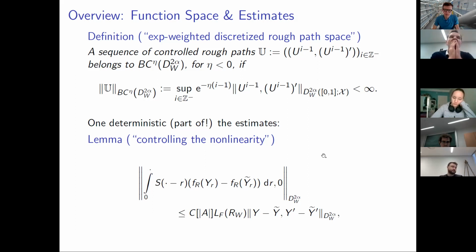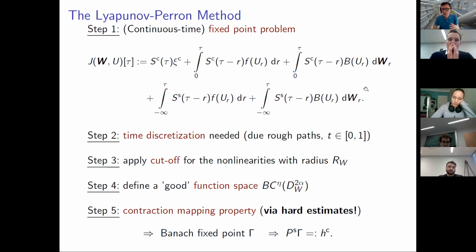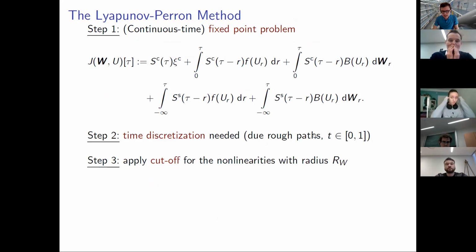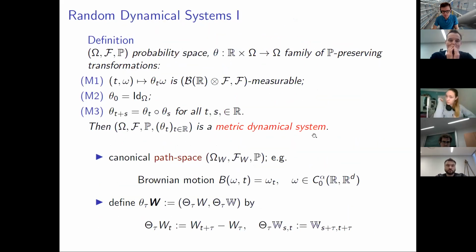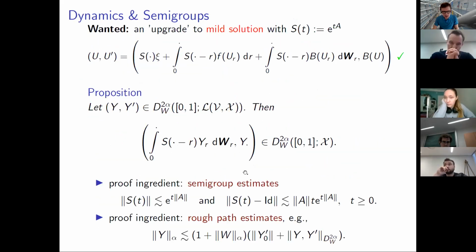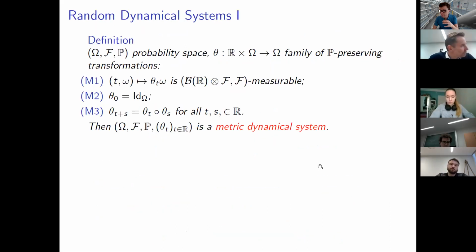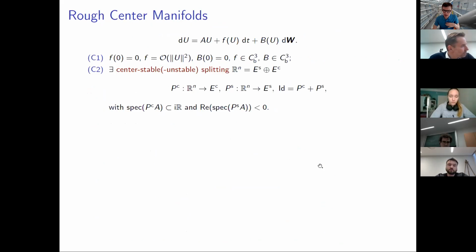Yeah? So this is how you do the actual technical stuff. Roughly speaking, for every term, you need about 3, 4, 5 pages to estimate it, and every term is done differently. I've shown you a little bit how you treat this F term. And here, for these W terms, you need, for example, estimates that I showed in the beginning. This would be a typical estimate like this, where you actually need rough path estimates to control all the stuff that comes from the random part. Okay, it's quite natural, right?